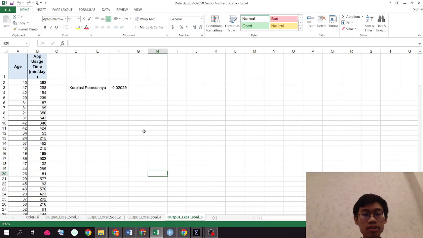Question 5, however, saw a very weak negative correlation between age and app usage time, which is not statistically significant.